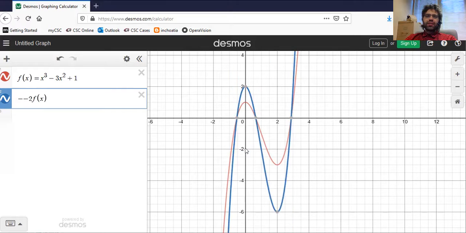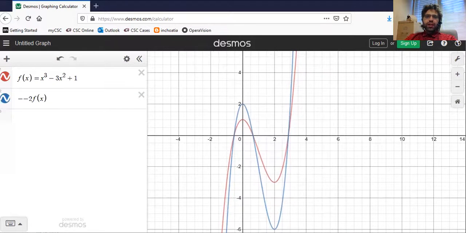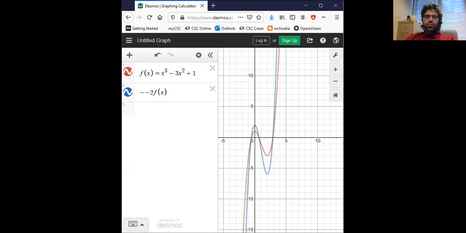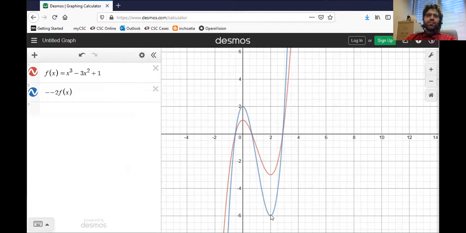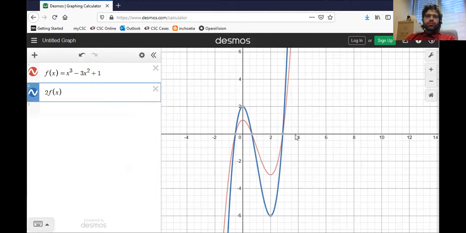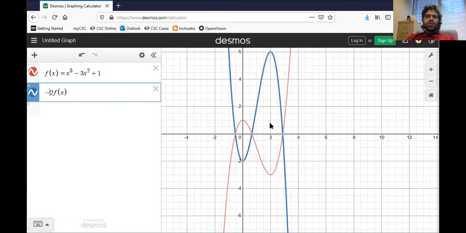Just as I said, this point at 2, -6, we can't see to +6. Now we can. This point at 2, -6 will flip up to 2, +6, just as predicted. So it does the stretching. This point got stretched down to here, and then it was flipped over the axis.